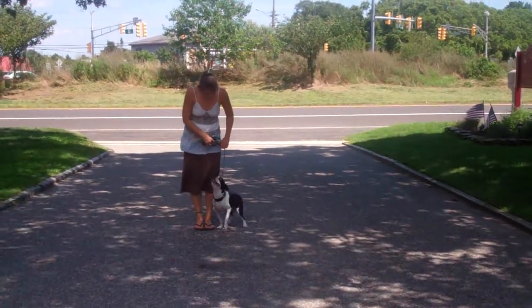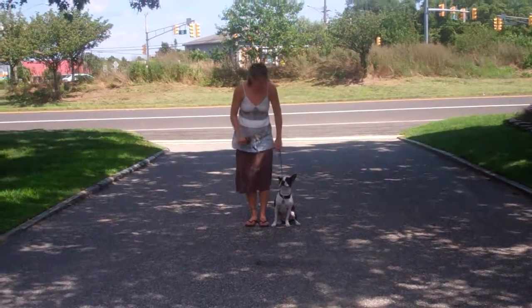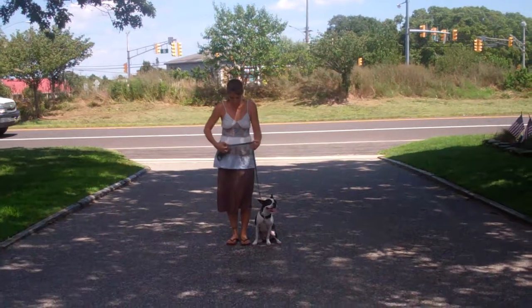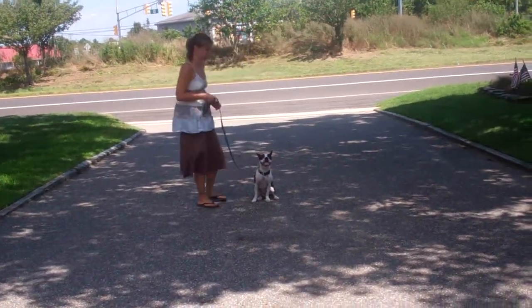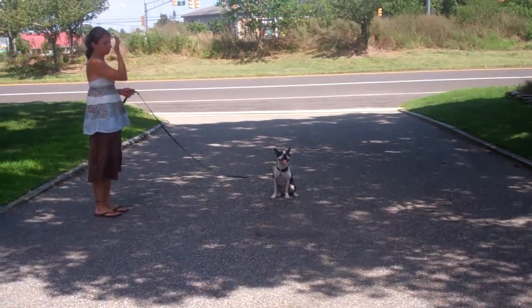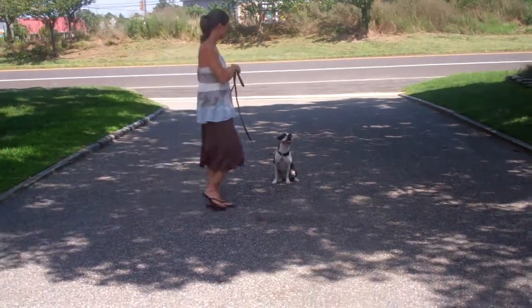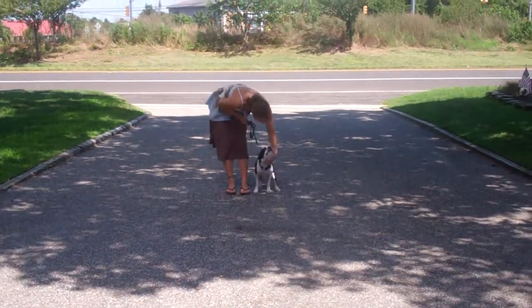The next command we'll demonstrate for you is the stay command. The stay is a hand and a voice command. You're going to use the open flat of your left palm an inch or so in front of Sophie's muzzle, and the one-word firm command to stay. Stay. The long sit stay when you're practicing at home is for 1 minute, working up to 3 minutes. When Chrissy returns back to Sophie, she'll walk all the way around her, and Sophie should remain seated until she receives praise or another command.